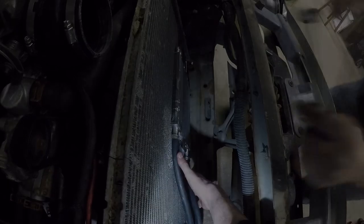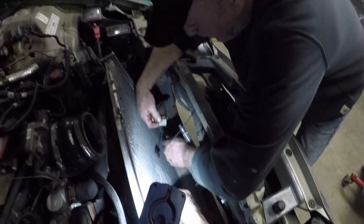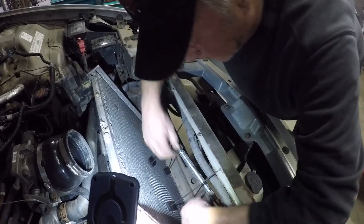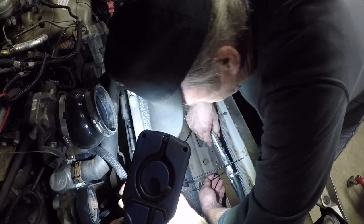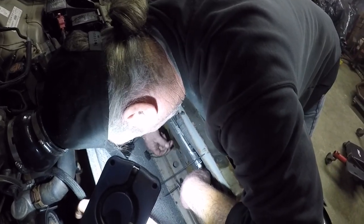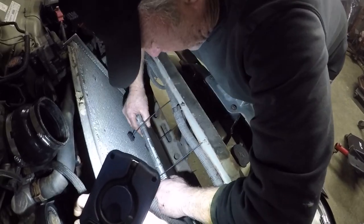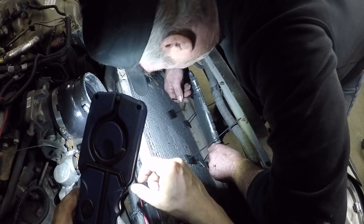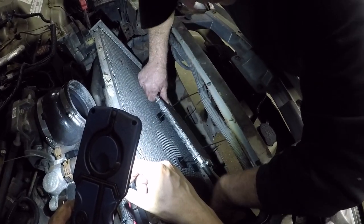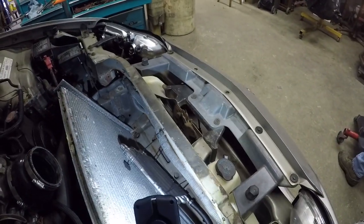Eventually going to start rubbing. I think those lines are going to. They're little spacers that just pretty much slide onto whatever. I wouldn't exactly call that a zip tie. I don't know what that is. This is the first time I've ever done an external transmission cooler on anything. Styrofoam spacers in between. Pretty cool.